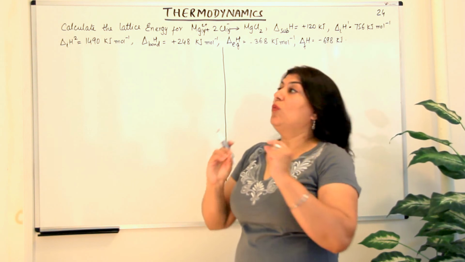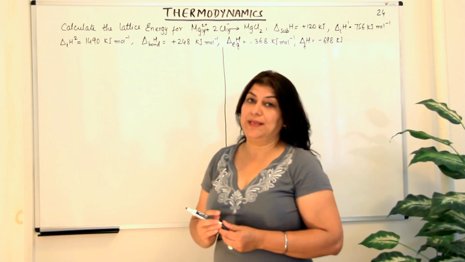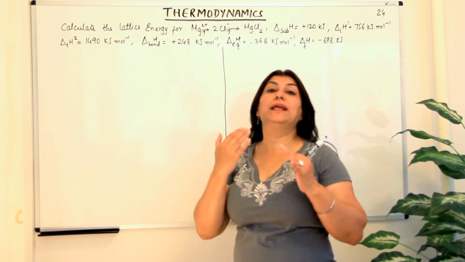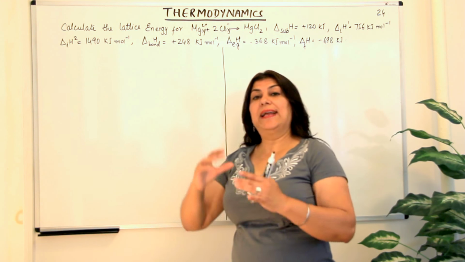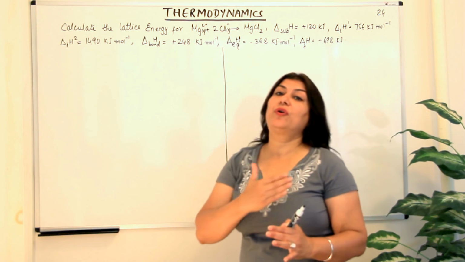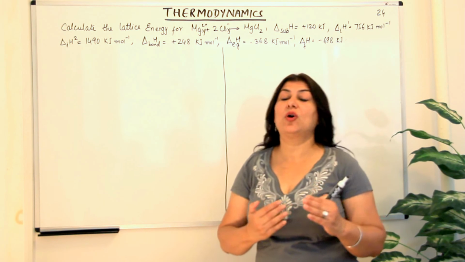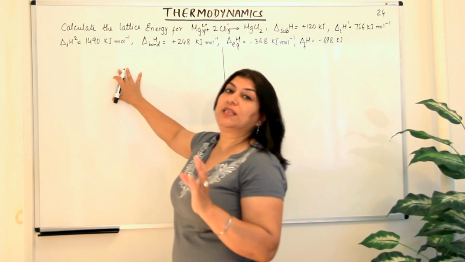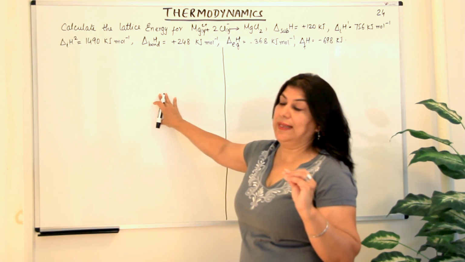So let us see what is the reaction that is taking place. Lattice enthalpy cannot be calculated directly. You have to go from the enthalpy of formation and then follow all the steps for the lattice enthalpy, and then we have to use Hess's law and find out the lattice enthalpy. So what is the first equation that we start with? Let us start with that.